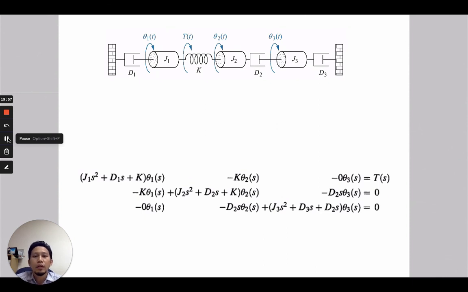I need you to try to do this exercise and then see whether you can get these three equations of motion over here. So try to practice, because again it is important for you to try all the exercises shown in this lecture slides, because I want you to get the feel of solving the problem without looking at the final answer.